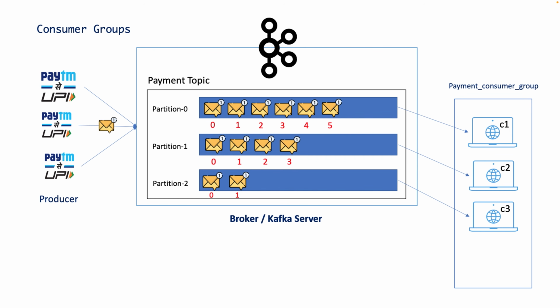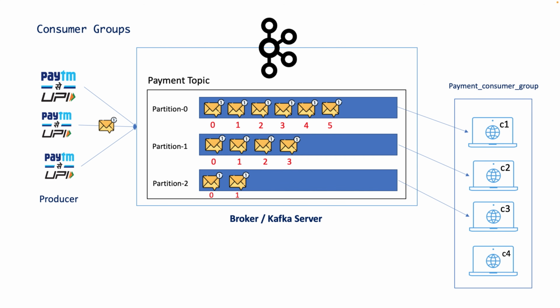Cool. Now you might have a question: I have 3 partitions and 3 consumers, so they will talk to each other. That's correct. But what if I have a 4th consumer added to my consumer group? Then what will be the behavior of consumer 4? What will it do? There is no change. Consumer 4 will sit idle because there is no work for it now. Since all the 3 partitions are assigned to 3 different consumer instances, there is no partition left for it. So it will simply sit idle.